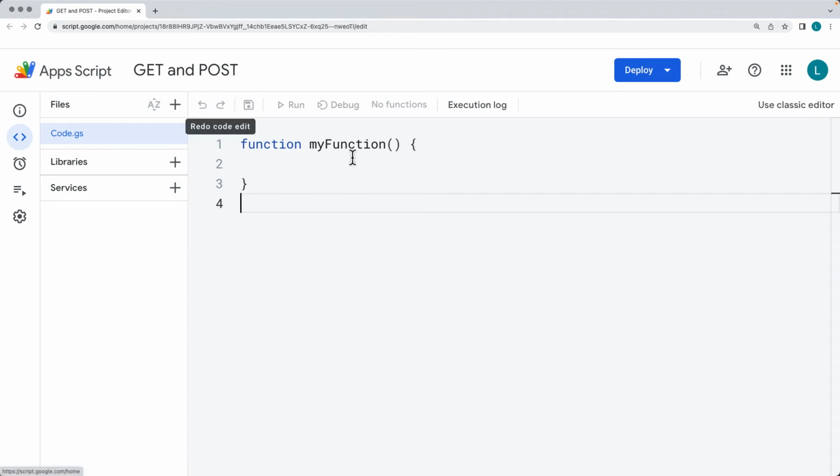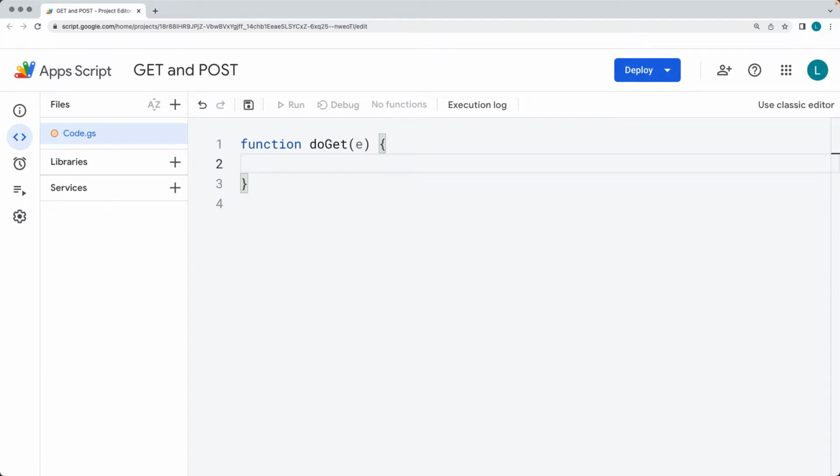I've opened up the script editor and created a new file called get and post. This is going to be our web app testing application, a brand new script file, and we're starting out by creating a doGet. This is a default function that gets run every time the web app opens, and you can also pass in the e parameters. If you pass in an argument there, then you can select that argument and make use of it.